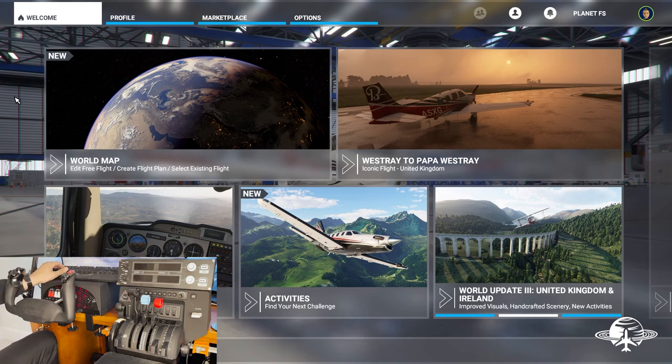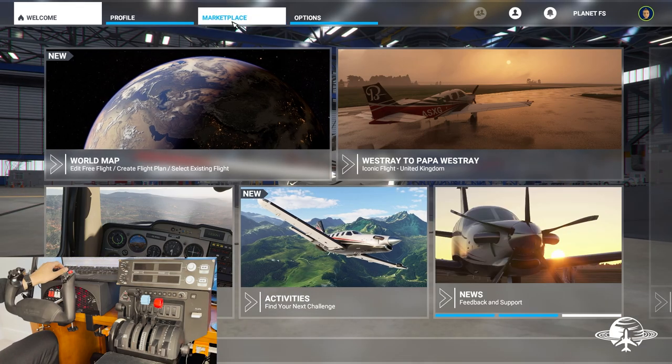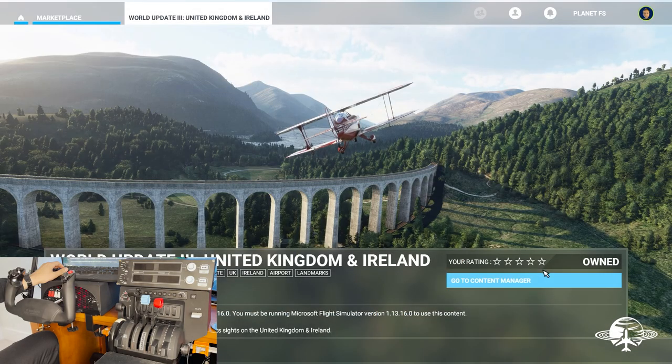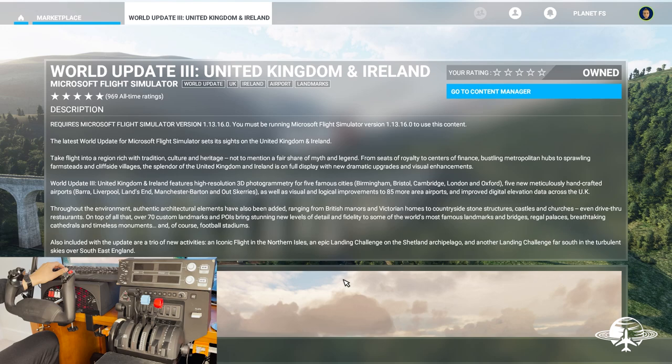All right, guys, so here we are loaded up inside of the simulator. Also, don't forget, you will have to go into Marketplace, go into the World Update 3, and it'll say buy and install. Of course, it's free, so you don't have to actually buy it, but just go ahead and click that, and it'll install it for you. I think it was about 4 or 5 gigs. So let's just go over it real quick.